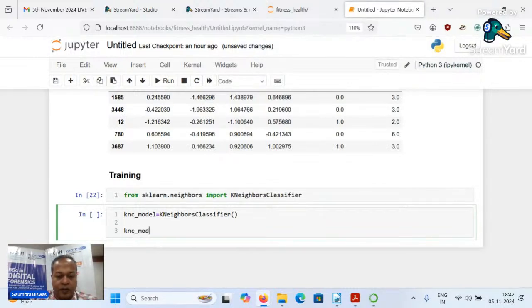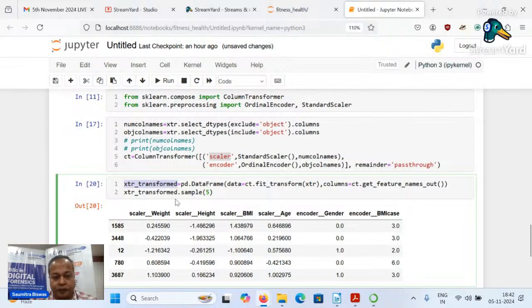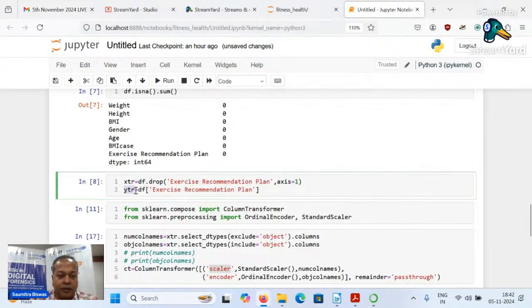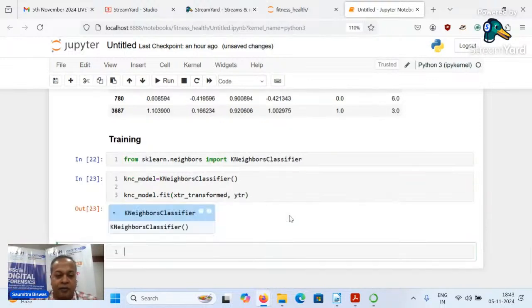Once I have done that, I'm going to use this class object to train this object with our training data. So our training data is this xtr_transformed. I'm going to pass it here, and I also should pass the y training data because it's going to use this data to minimize the error. It's going to use the xtr_transformed data to compute error values, and then it's going to minimize that error value over and over again. It's going to try it in a loop. So that's going to be my fitting purpose. So it has been fit. The model is trained.